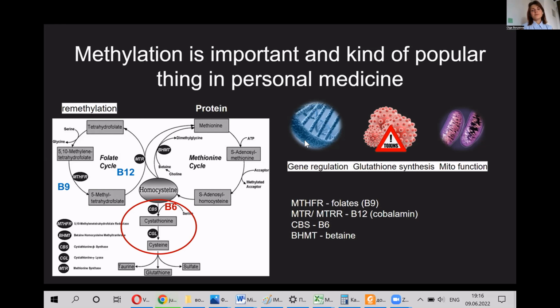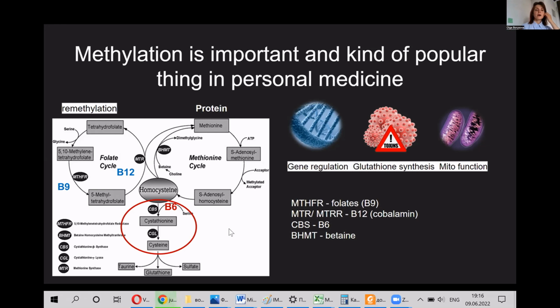But then again, about methylation, let's go back to it. Appropriate work of the methylation cycle enables appropriate toxin clearance, glutathione system work, and appropriate mitochondrial functioning, because during that cycle glutathione is also formed, etc. And this cycle is really dependent on the availability of B group vitamins.